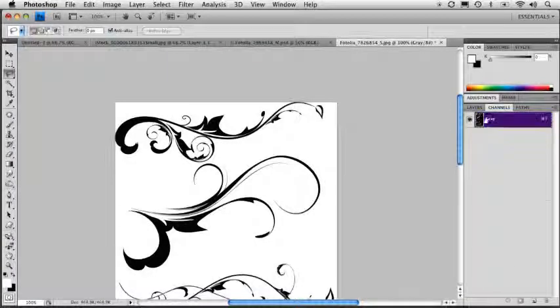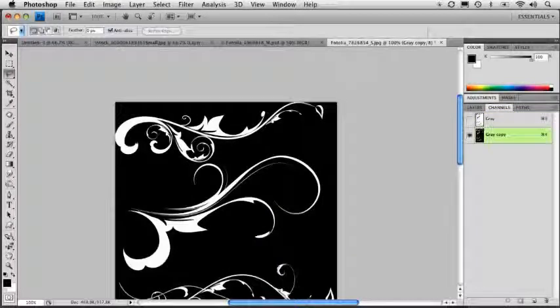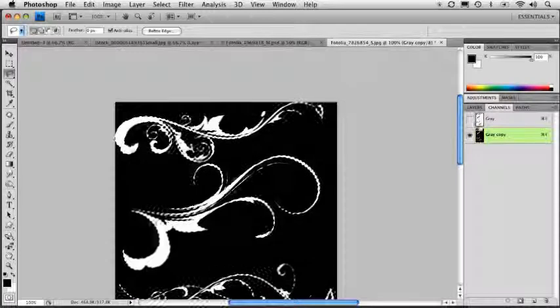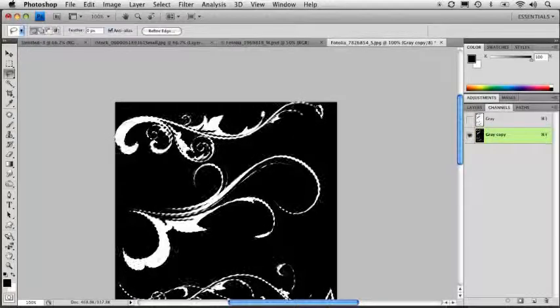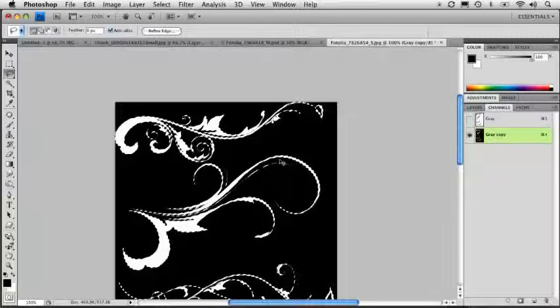And right here on the gray channel, I'm just going to create a duplicate of it and simply press Command or Control I to inverse that value. Then I'll just load this channel as a selection. I'm going to hold down my Command or Control key, click directly on it. And you can see it loads not just the top shape, but all the shapes as a selection. So what I need to do is deselect all these other ones.